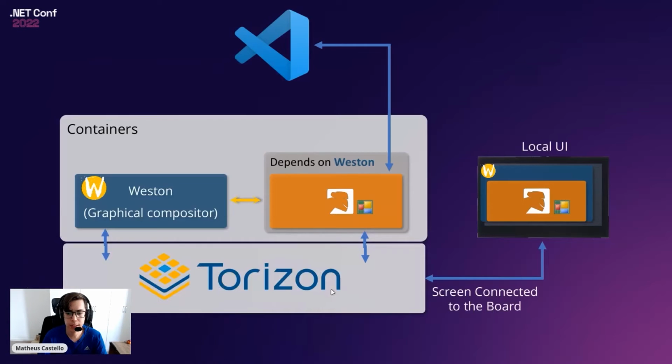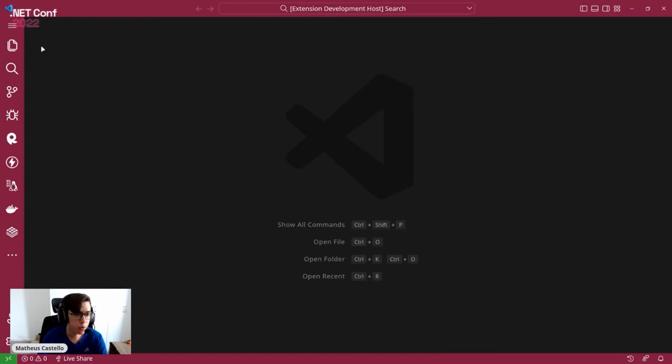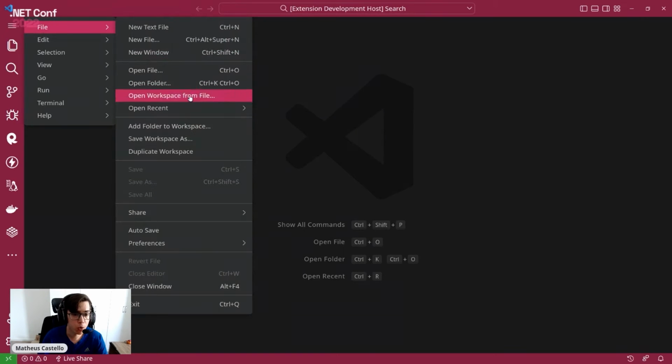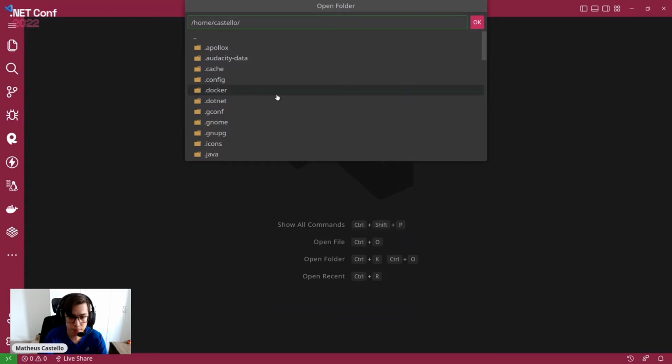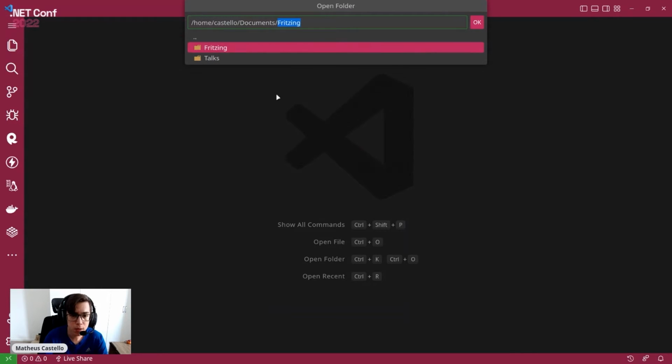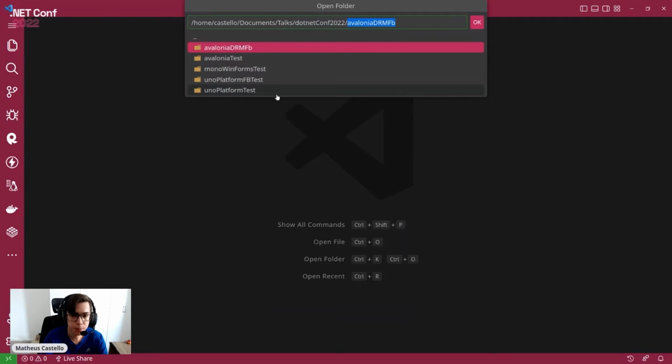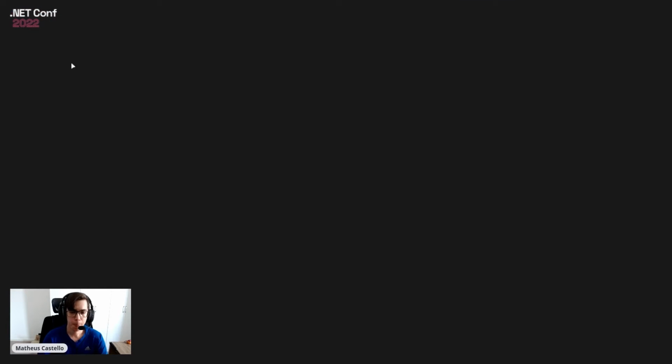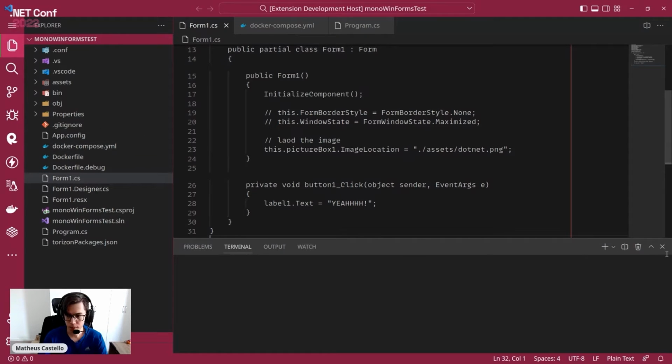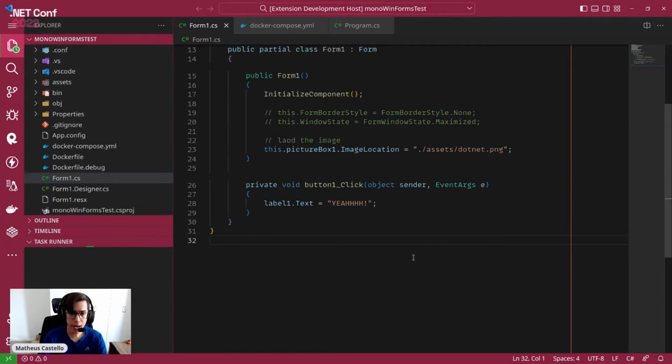Let's go to the demo first. Okay. Let me show here a demo from the Mono WinForms. Let me open it here. It's on my talks. Oh no, Mono. So here I have a very simple Windows Forms application, right?